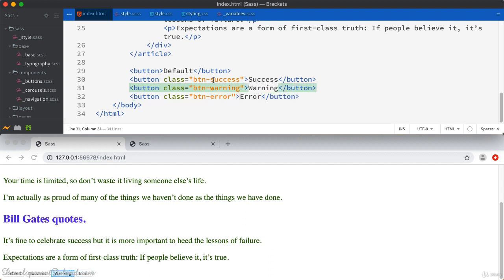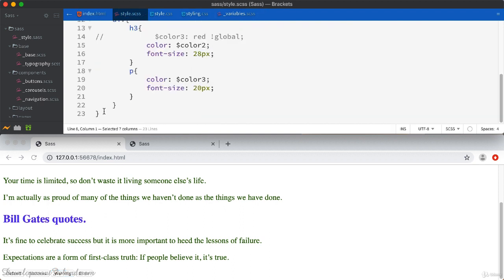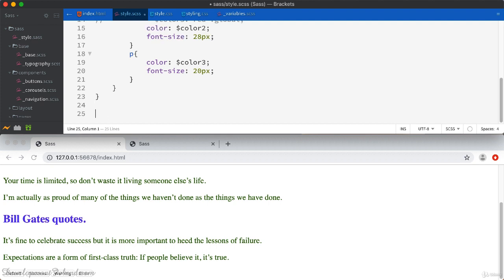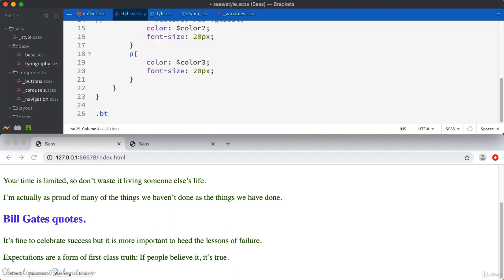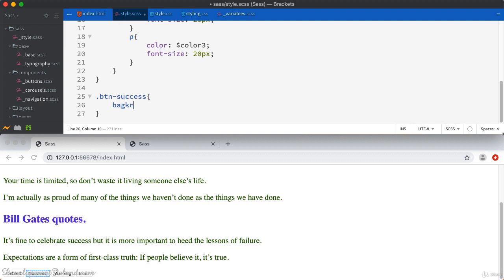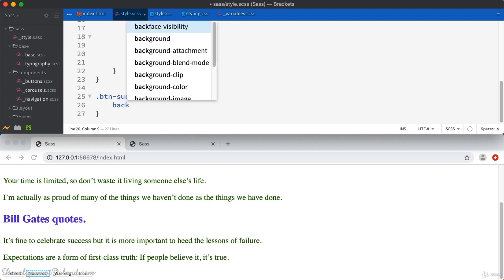So I'm going to add some styling to these buttons with some background colors. So let's select the success button and give it a green background color.